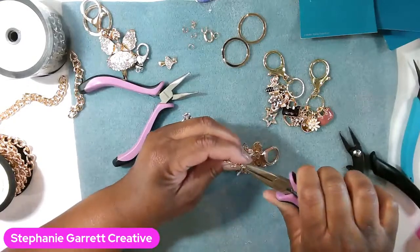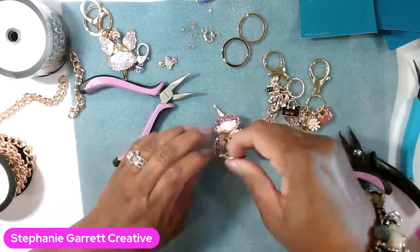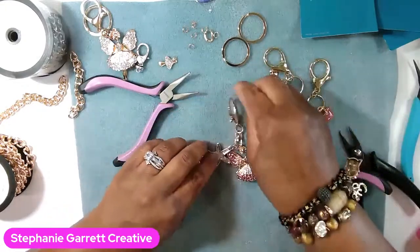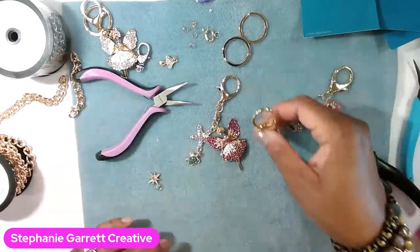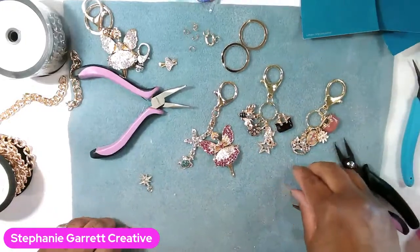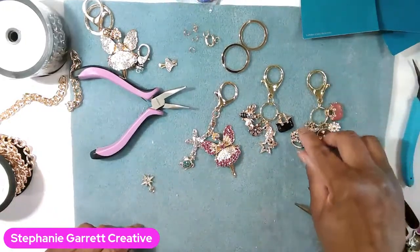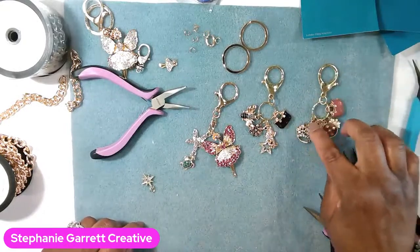Joann's has great charms, y'all. Joann's has great charms with great prices. So there's that one. So we made three. Well, I made this one first, but this one's pretty easy. Nothing really to any of these. It's more so the idea of the layout and design you like. But for somebody that's never made anything like this, this would be a cute little idea.